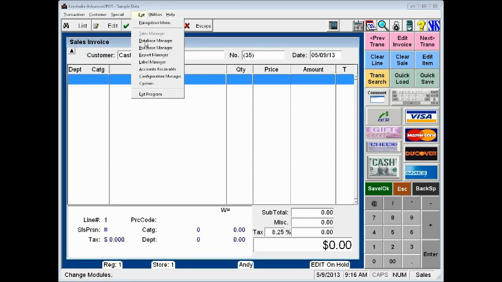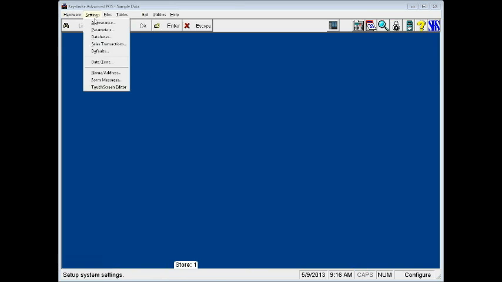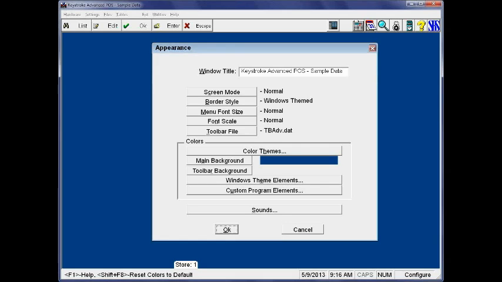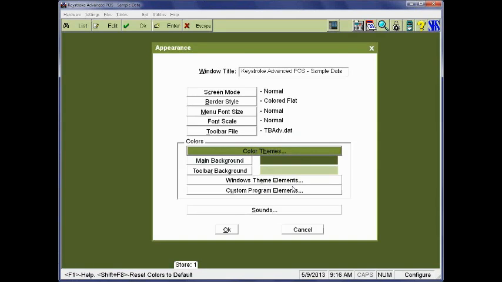So we'll go up to the exit menu and go to Configuration Manager. If you haven't looked at the new settings and appearance option in 715, and if you don't have 715, just give us a call and we'll send you a link and send you your product ID for it. Besides, a lot of this stuff in the past we used to put in INI files. We used to say toolbars file equals, and you call out a special toolbar that you've made for somebody. This is a little more user-friendly, allows you to go through the program and change different themes quickly and change your toolbar files.